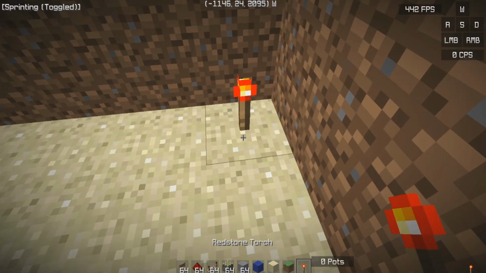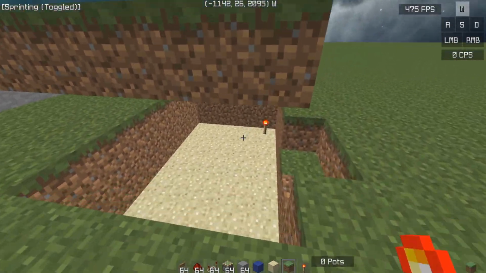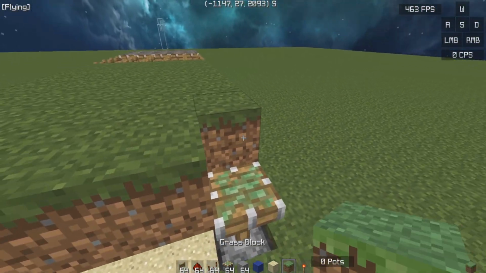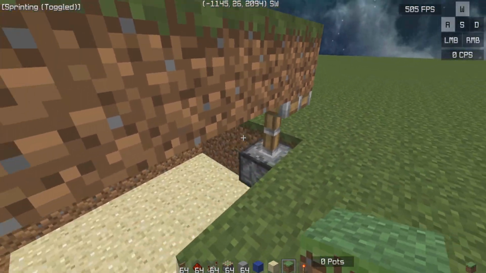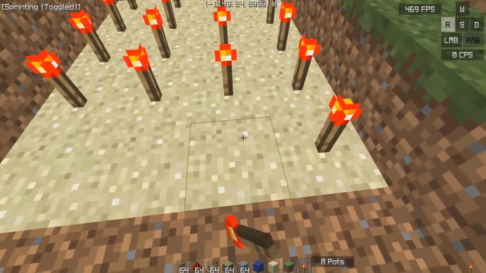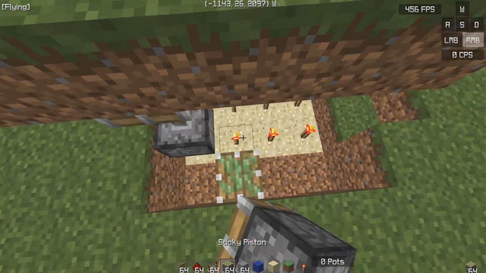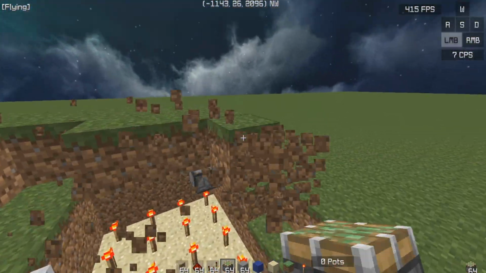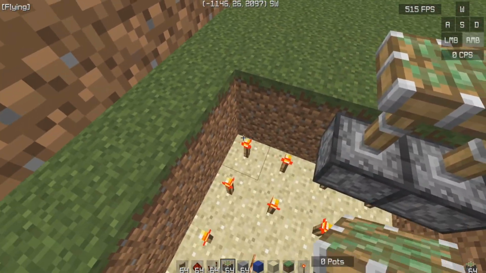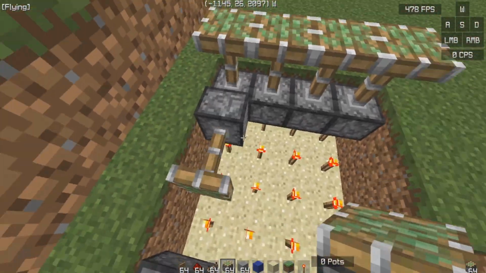So make sure you have your redstone torch. Then place your sticky piston. Your sticky piston goes underneath the dirt like that, and just place it along this line, like so. I should have just done that first. Let me just get rid of this and do it later. Put it in the grass after. This would be easier to do. Oh, okay, not like that. Like this.